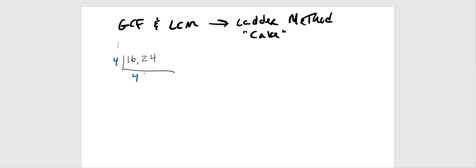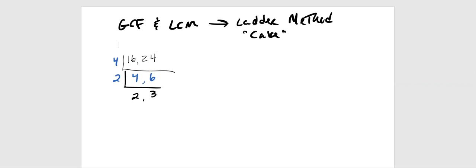16 divided by 4 is 4. 24 divided by 4 is 6. And I'm going to now see if I can repeat the process again. As long as I have two numbers that might still have a common factor, I will continue to factor out. So in this case, 4 and 6 are even. The next number I can think of that goes in as a factor is 2. One more time, divide out. So let's see, 4 divided by 2 is 2. 6 divided by 2 is 3. And when I get down here, I see the greatest common factor that I can fit into both 2 and 3 is a 1. So I am done.